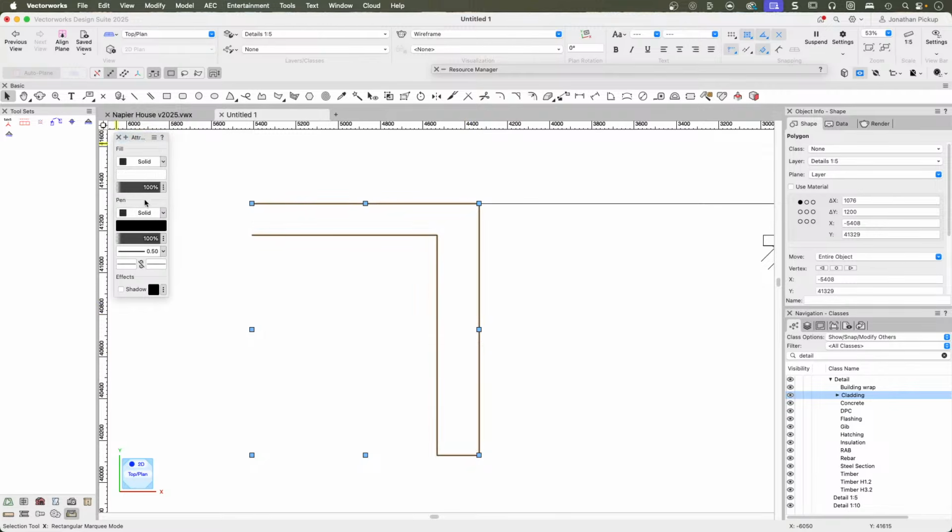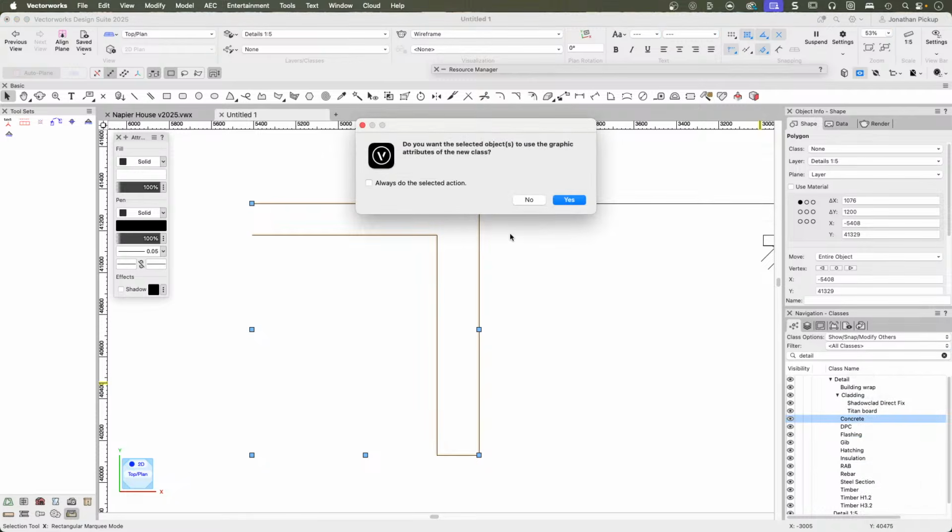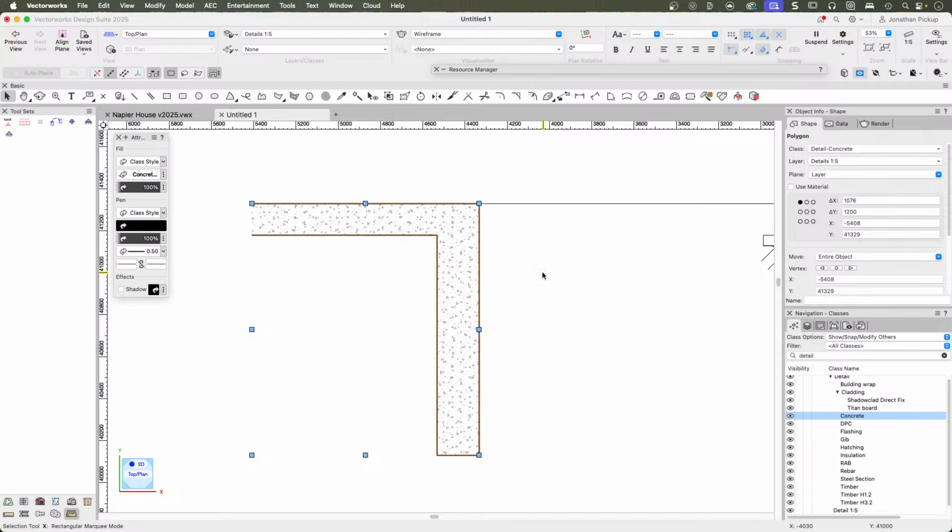That was solid, that was thin. Now we should have here a class called detail-concrete. Let's right click and assign to my selection, and always do this, always use the graphic attributes. And now by using a class, I'm telling the class to control the graphic style of that object.